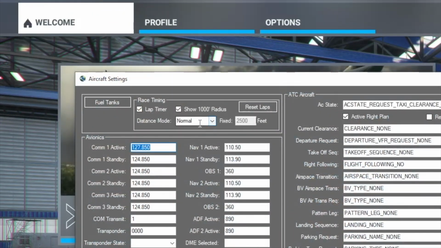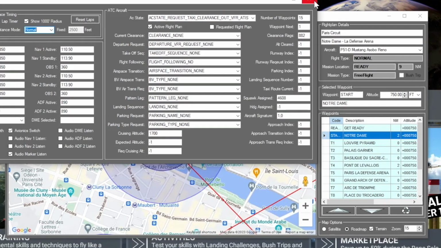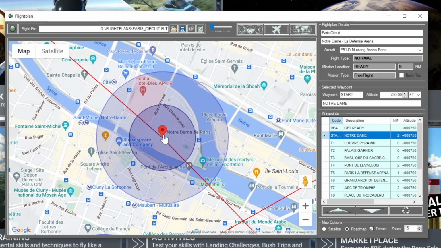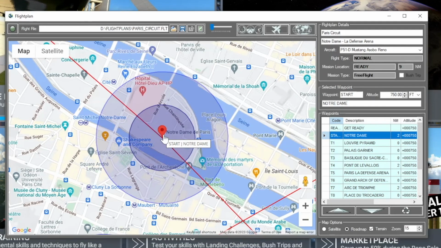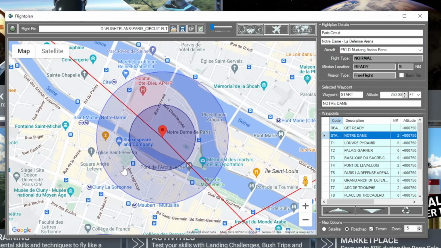The racing mode specifies how close to the waypoint you need to get in flight. So in normal mode, the way it's always been with the lap timer, it calculates your speed in feet per second and then rounds that number up to the nearest 100. So basically, unlimited class aircraft moving at, say, 385-ish miles an hour, it's going to be somewhere around 400 and something feet per second. It might even be over 500 feet per second, but let's just say it's 440 feet per second. It will round up to 500, and then that will become your radius.